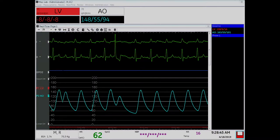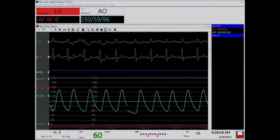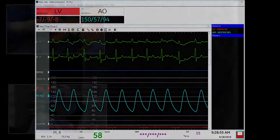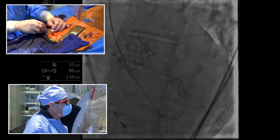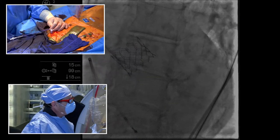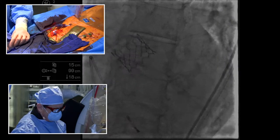We're doing about 7 or 8 of these a week now. In fact, Jen has organized TAVR Tuesdays to have two rooms going, two teams, and we hope to get seven or eight done in one day.